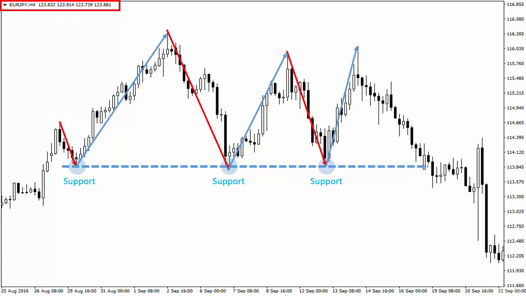The strength of a support level depends on how many times the level was retested. As you can see, in this chart we have 3 support levels on one price zone. That means at least 3 times price has retested this zone and tried to break the level to fall further down. But it could not do that until the 4th attempt, when finally price broke the support level and went further down. So this was a strong support zone for a very long time.